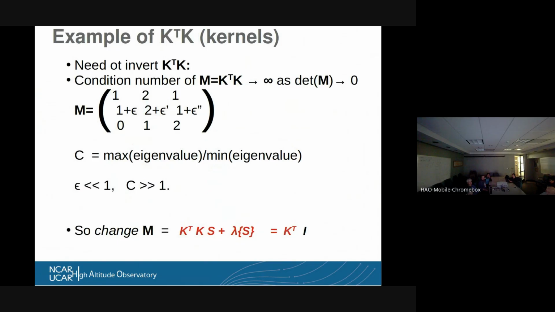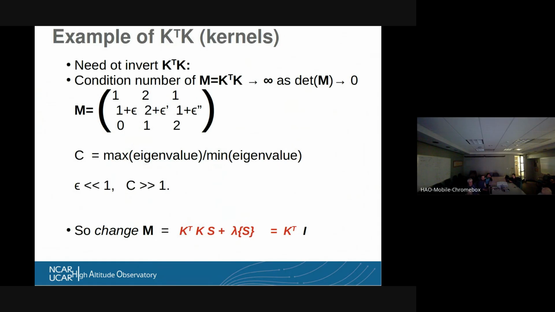So what I've done here, what does this mean? The need to invert, I've inverted it too, apparently, as well, KTK. There is such a thing as a condition number, and such that the determinant, if it goes to 0, we have duplicate rows, then we end up with an enormous condition number, which is really bad, the maximum eigenvalue over the smallest eigenvalue of the matrix.